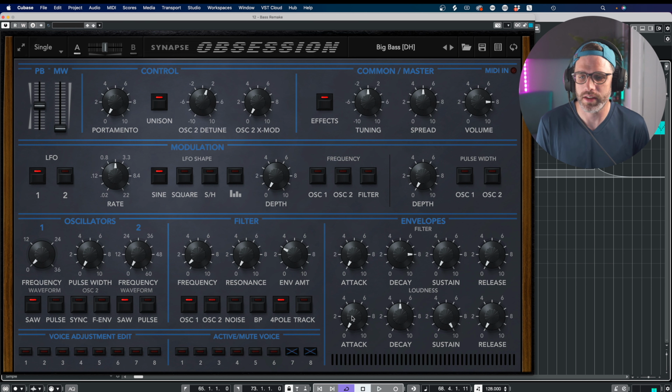What I'm going to do with this is just shave the front of the attack off this one, so we can control the transient of the sound. There's too much attack there.